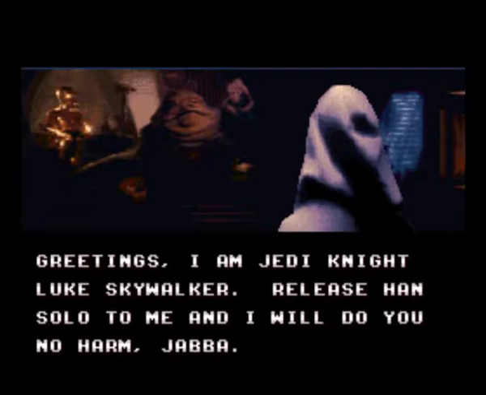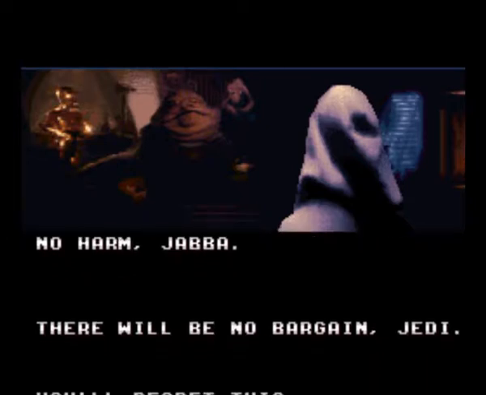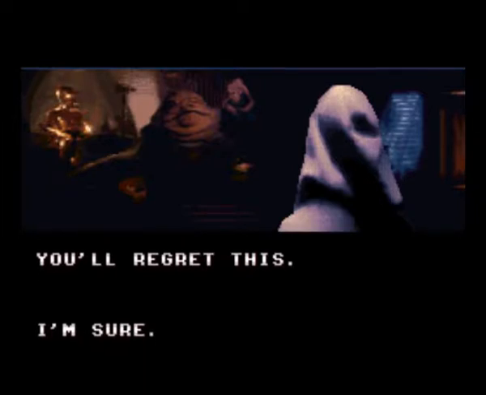Greetings. I am Jedi Knight Luke Skywalker. Release Han Solo to me and I will do you no harm, Jabba. There will be no bargain, Jedi. I'm not speaking in an alien language. You'll regret this. I'm sure.